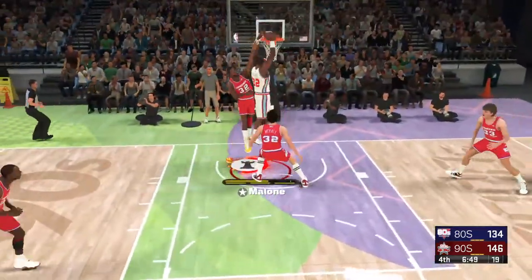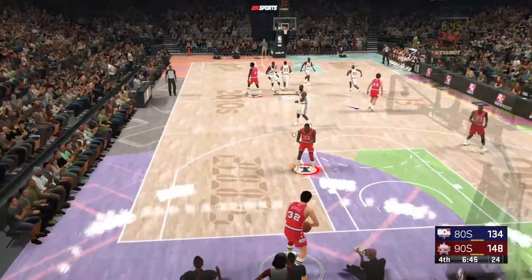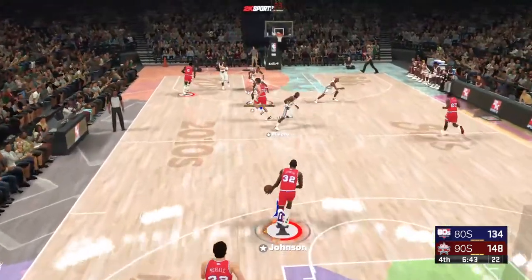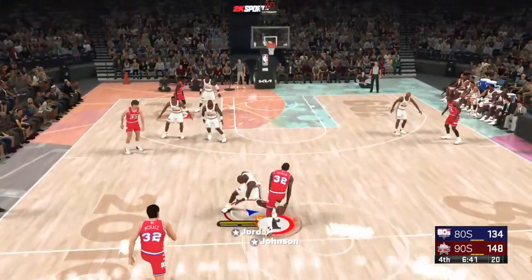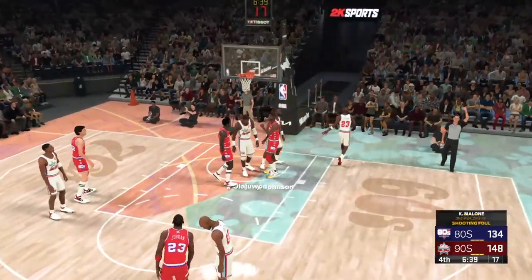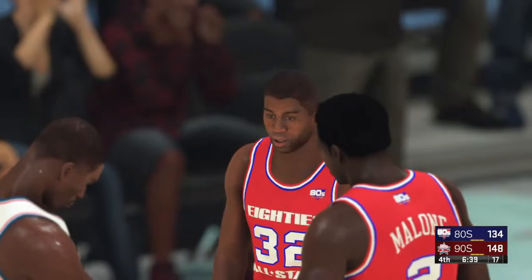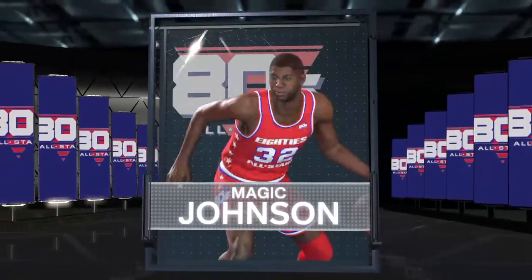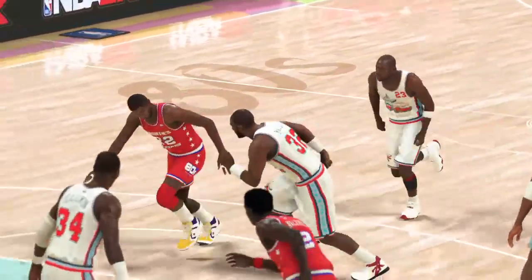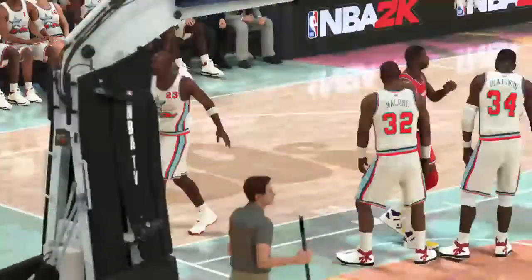Inside. And it's Malone finishing it off. Good job there. Jordan getting him in transition, and he does so much. You almost forget how dominant he can be defensively. And a lot of contact on that one, so he'll shoot 2 here. That one on Malone. Personal foul. Second team foul. Shooting for the 80s team, Magic Johnson, taking 2 shots.